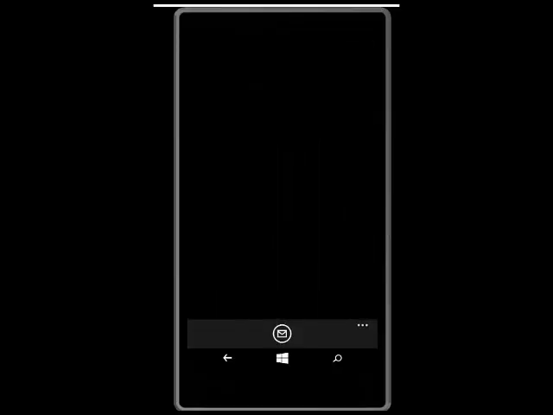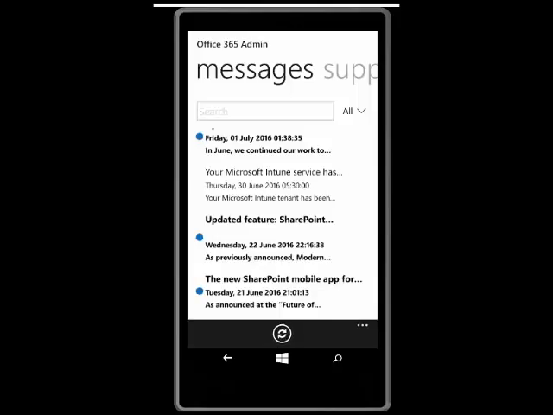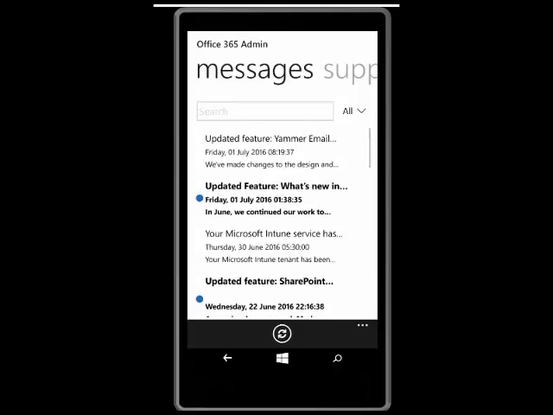These are the messages that Microsoft sends you from time to time with regards to service updates. You can access them within the application under the messages.